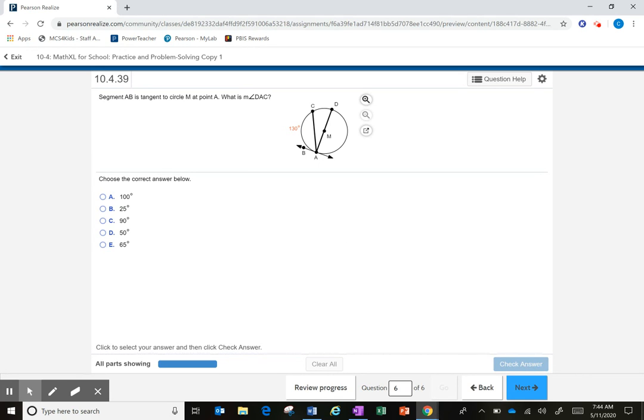Same idea on the next one. So the next one, they gave you an angle here, and hint, hint, this goes right through the middle of the circle. So that tells you something about this arc length right here, the entire thing. You know stuff about half of a circle, and you can go back and find it that way.